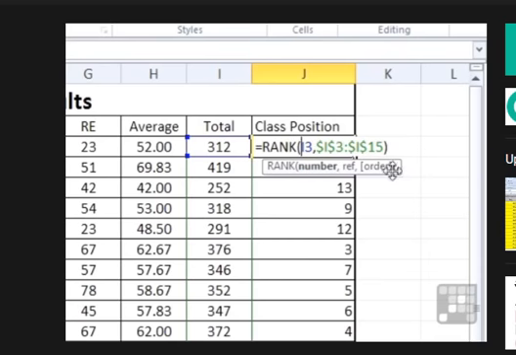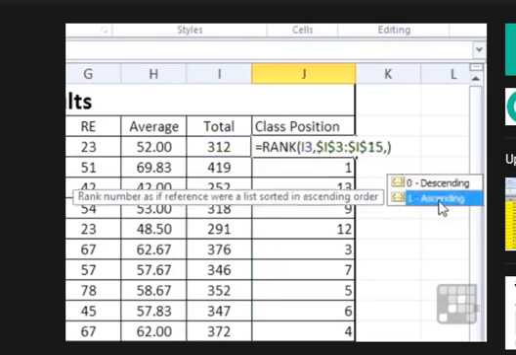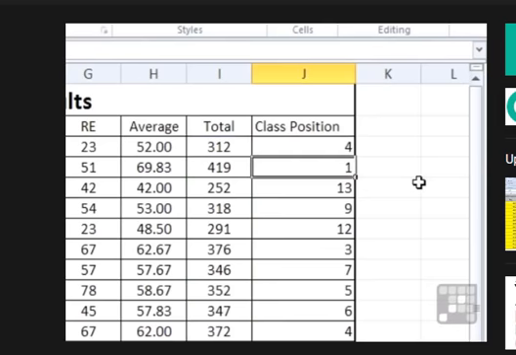Notice that there's this optional order at the end. So we've said we'd like to rank that cell's value against all of these cells' values and effectively tell us its relative position. If we put a comma to activate the third part, the optional part, you'll see that you can rank against the values in descending or ascending order. The default is descending, so the rank position is 1 if you're at the top of the list, and however many there are on the list if you're at the bottom. In our case, it's 13. If we choose ascending, you can choose it from the little drop down, or you could have just typed a 1. You'll find that Mike is now in 4th position.